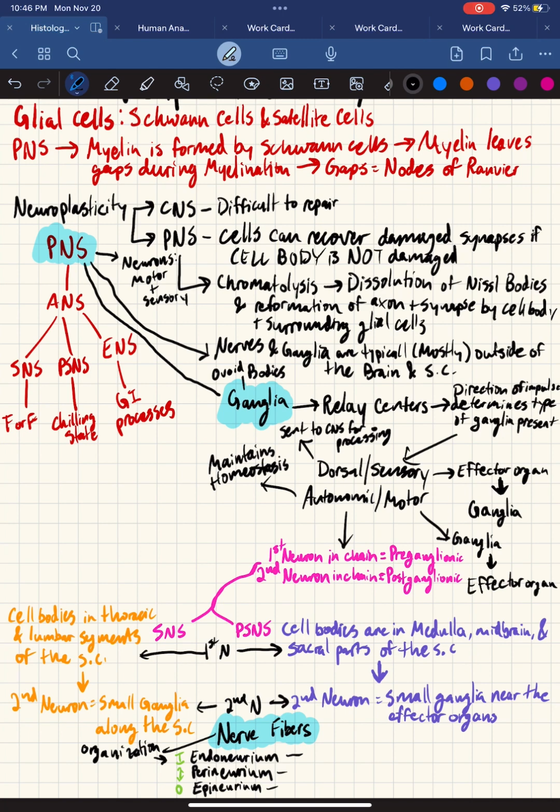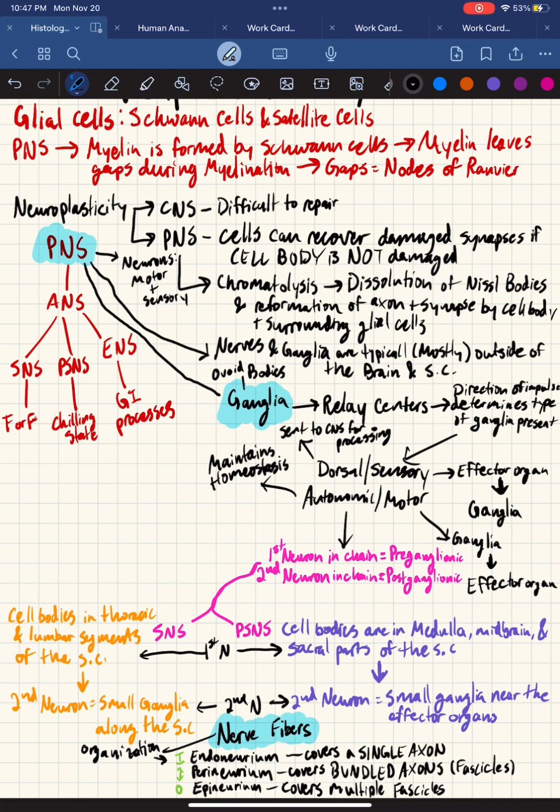Now, these layers all serve unique purposes. So the endoneurium covers a single axon, just one, no more. It doesn't get paid enough to do that, you know what I'm saying? It has other things to do. The perineurium covers bundled axons or fascicles. The epineurium, it wants all the smoke, so it covers multiple fascicles. That is the organization of the nerve fibers.